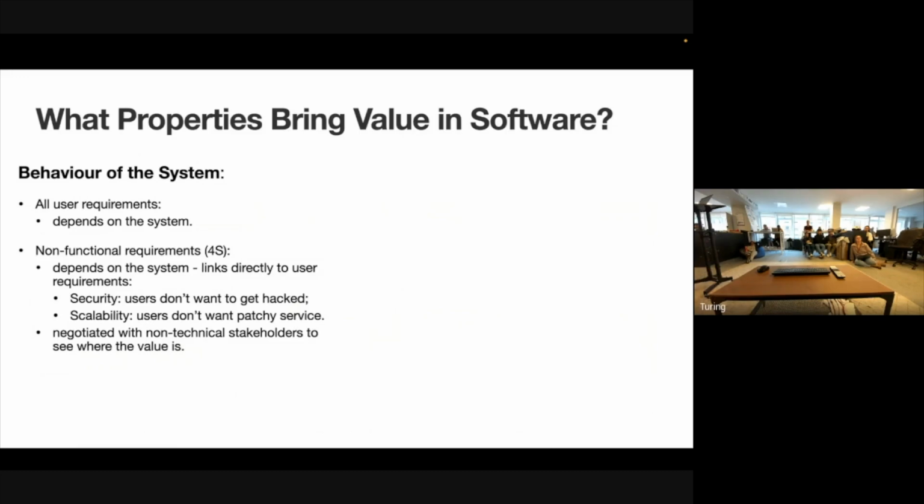Also, I like classifying non-functional requirements as part of the behavior, because then it focuses us to negotiate these as requirements with our non-technical stakeholders. So it almost becomes a first-class citizen of things that we need to talk to our clients about and say, hey, what level of security does this need? What level of scalability? And so on for all the non-functional requirements. And obviously, non-functional requirements change from system to system as well. So basing my tech quality model on non-functional requirements will get some inconsistent results.